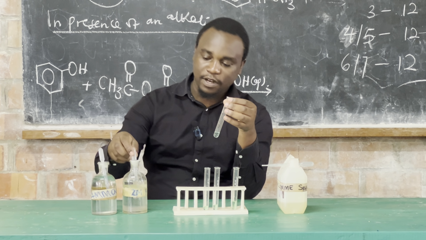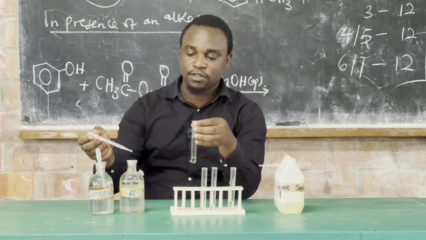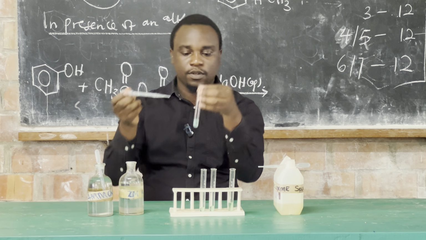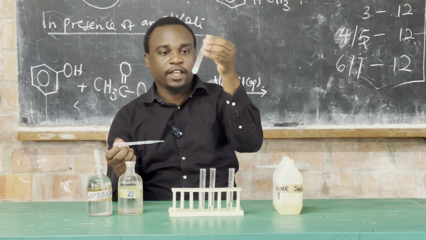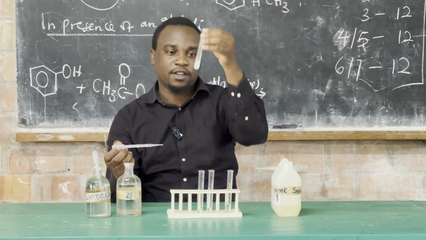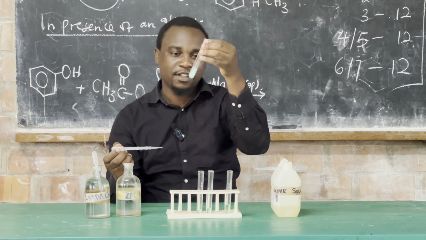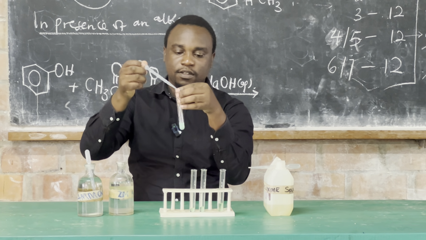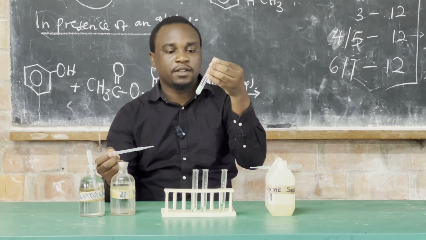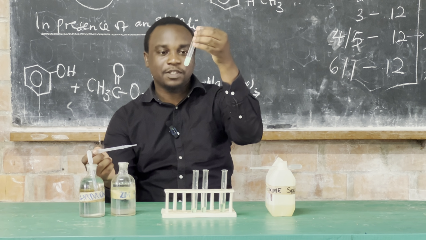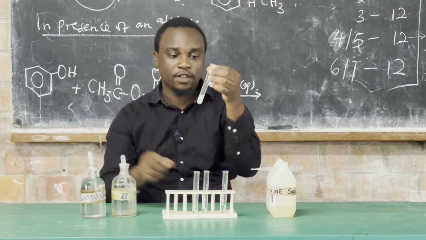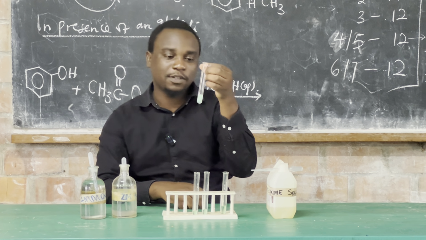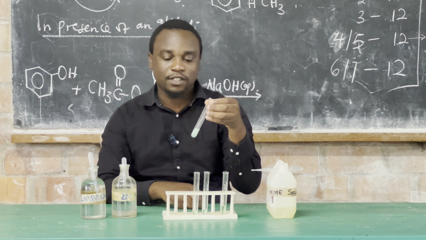observation. So when I add a few drops of sodium hydroxide in this solution, we shall see a green precipitate, as you can observe it here, and we are going to add it until in excess. And in excess, we can observe that the green precipitate has persisted. It is still there. So when we add sodium hydroxide solution to nickel 2 ions, we observe a green precipitate which is insoluble in excess.